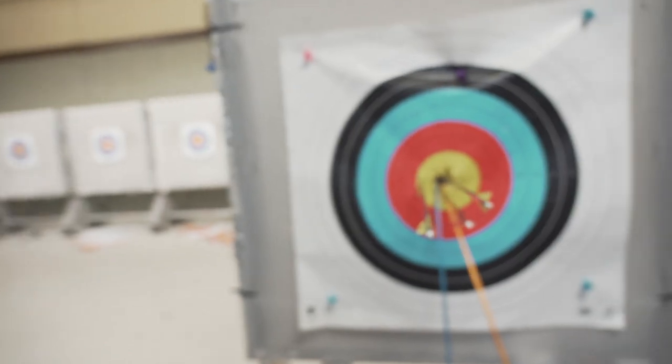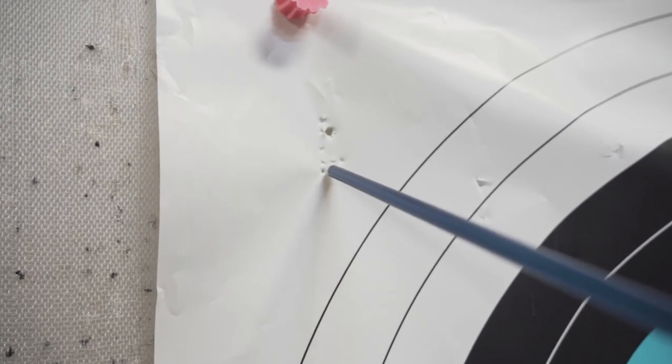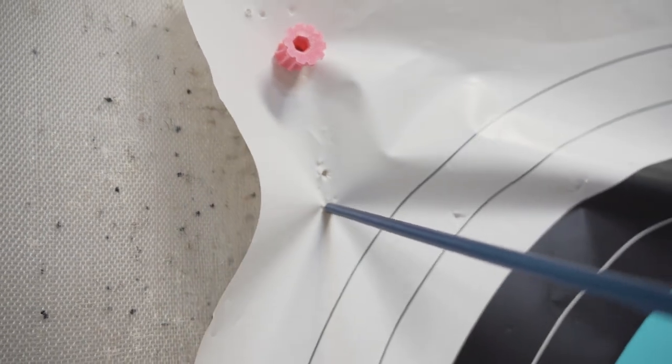Wrecking arrows down there. I think I only got one out on that time and it was totally my fault. Yeah, one arrow out. Cardboard is not working out so much. These arrows only get like 1 inch of penetration in these targets, so it's no blame.